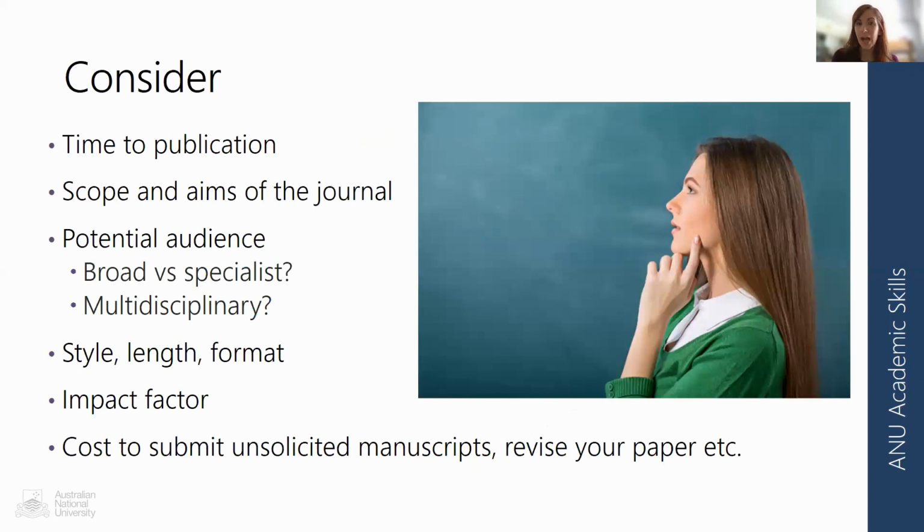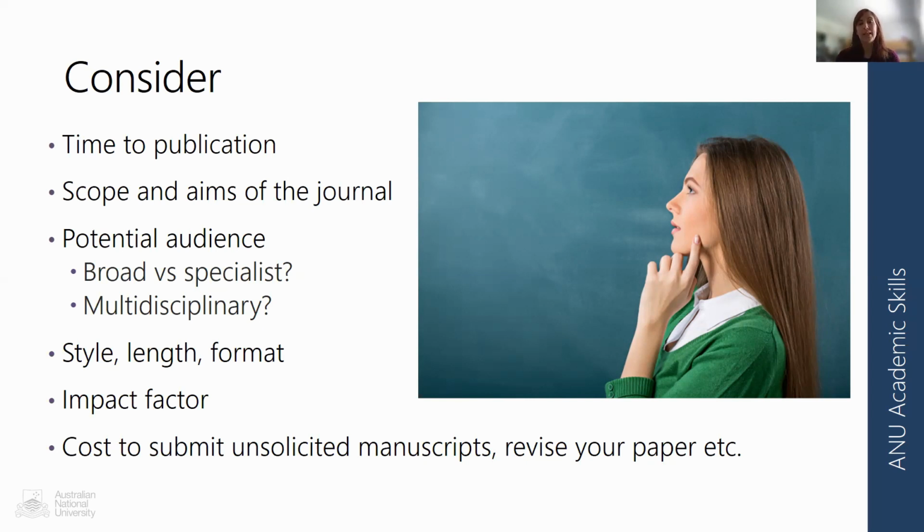Okay, so again, I talked about time to publication. You want to think about how well your scope and aims fit. This might be a bit of trial and error. You might want to consult various people about this, your supervisors and all of that, but trying to understand what that scope and aim is and how your key message may or may not fit into it. You're going to need to really study the style, length, and format so you can meet that for your target journal. Impact factor might be a thing for you guys, more so in STEM.